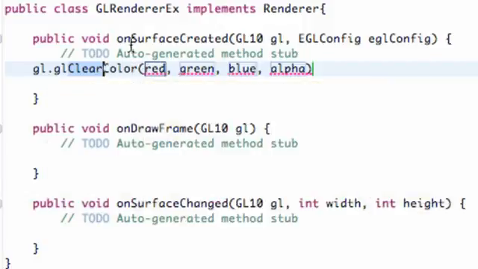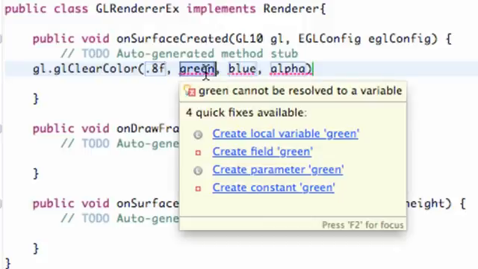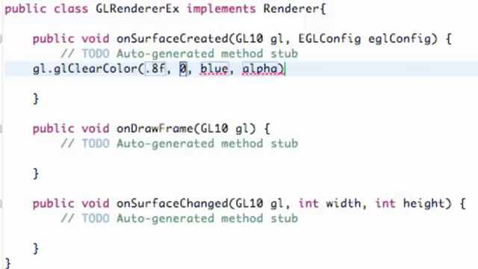So we're going to paint our background, or our GL object that's being passed in. And how we do that is with four floats: a red value, green value, blue value, and an alpha value, anywhere from 0 to 1. Let's give it a lot of red, like 0.8, and we say F for float. For green, we don't want any green in there.